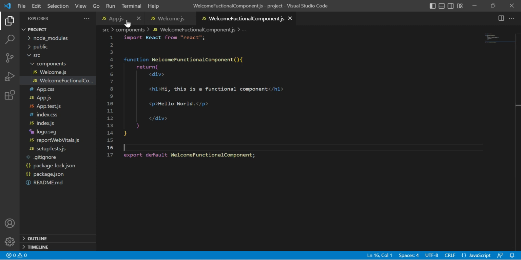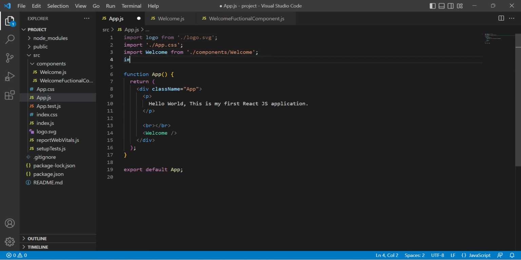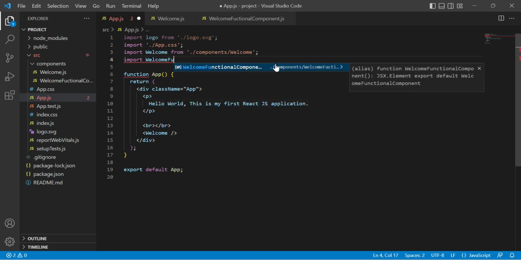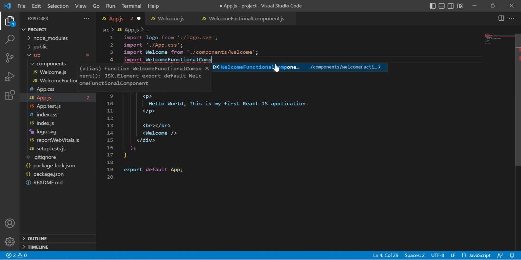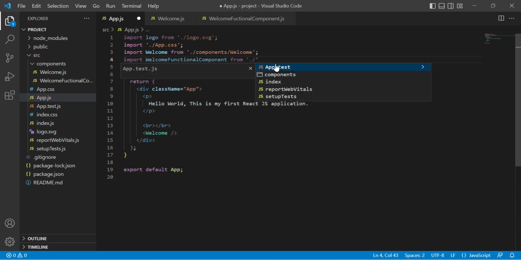Now go back to our app.js, and here we need to import our welcome functional component. So import welcome functional component from, now we have to give our exact location.